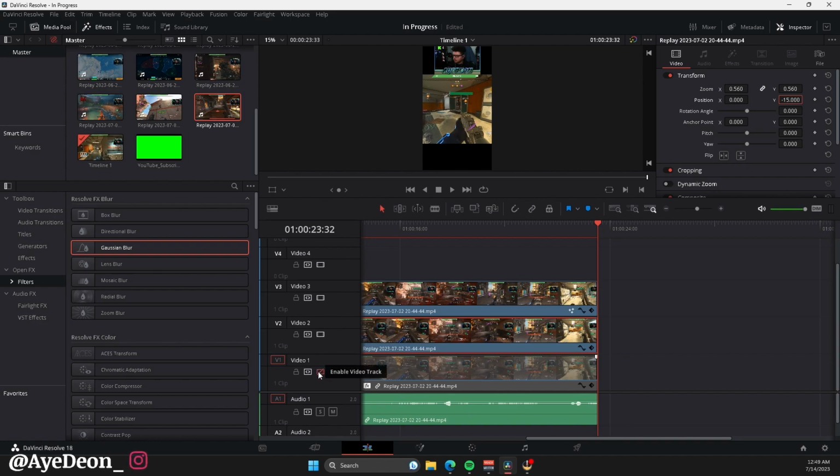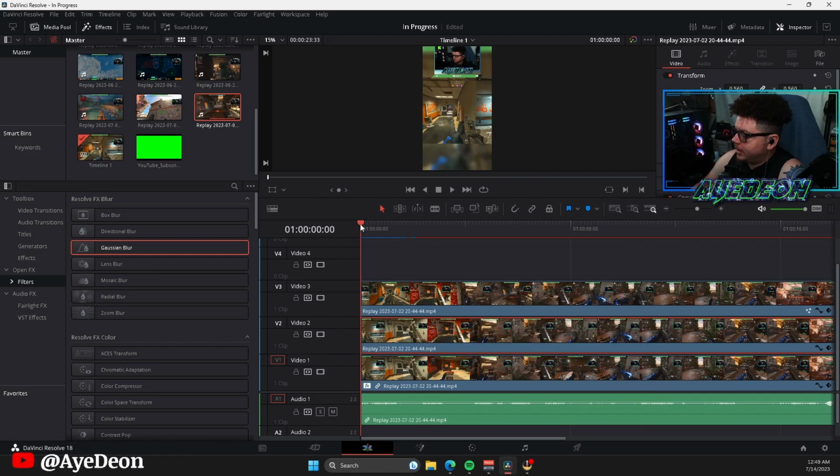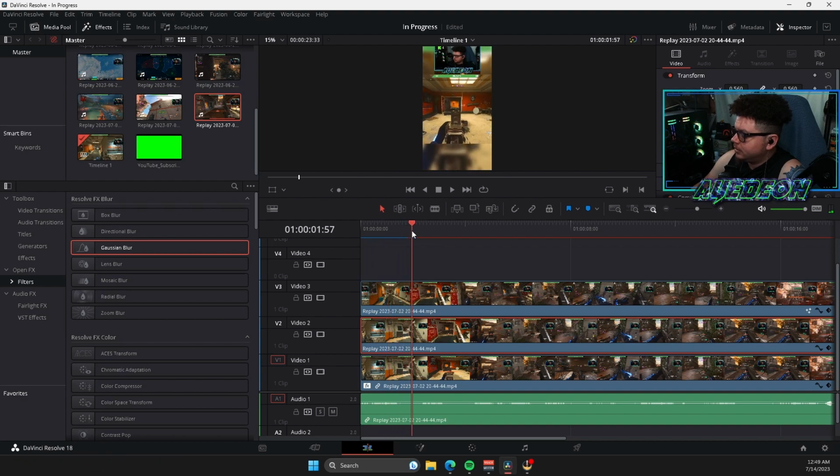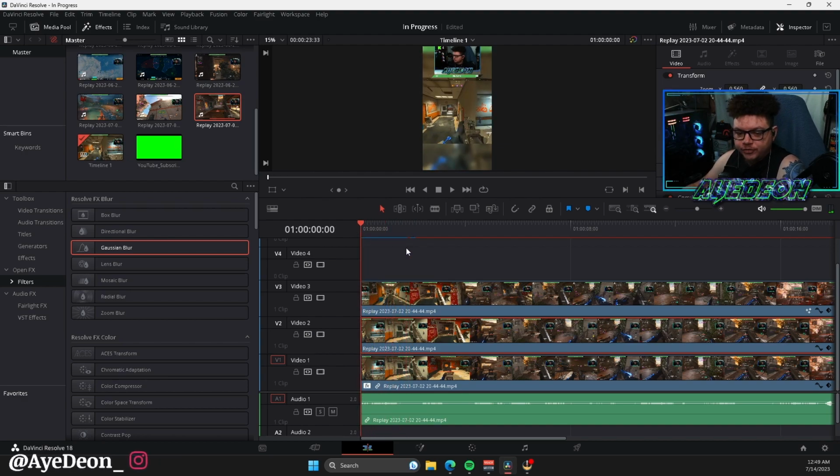And then what we're going to do is make sure to turn this back on so we can actually see the full effect of what your clip is going to look like right here. Now, the one thing I always recommend is to drag this just a little bit and wait for the rendering to go through, which is where these blue lines are right here. This will continue to render the project, and once it's fully rendered, it'll show fully blued out, so there's no hitching and no discrepancies in your video, so the clip goes through perfectly flawless.